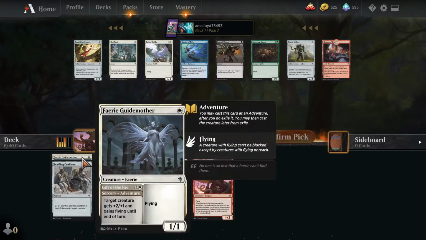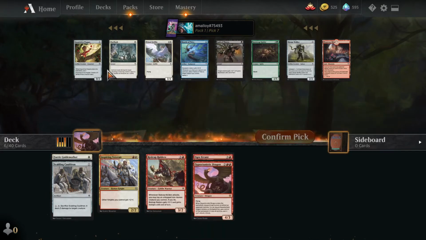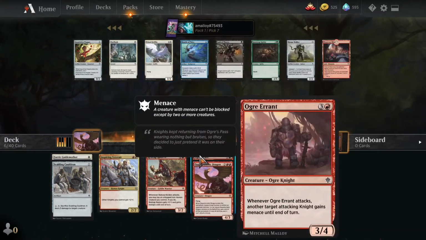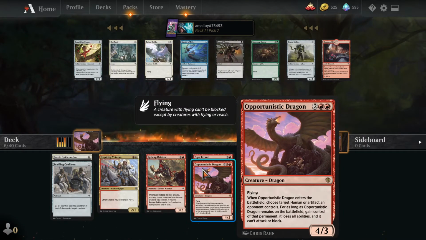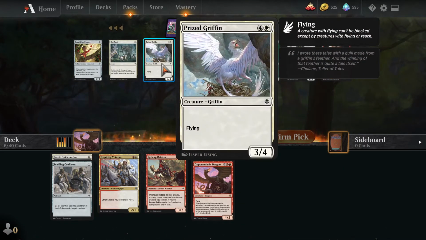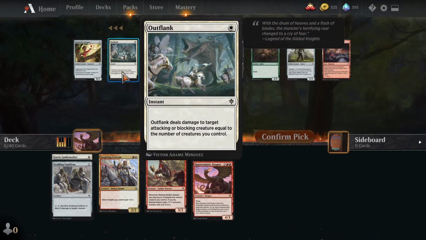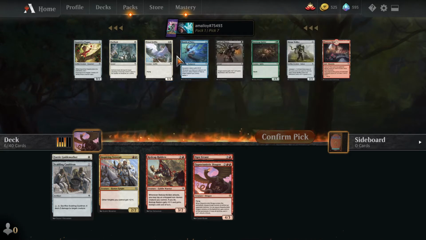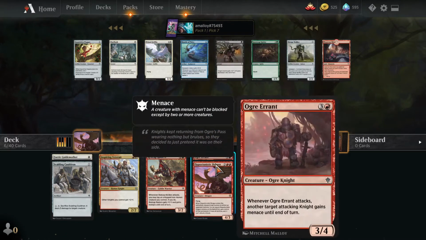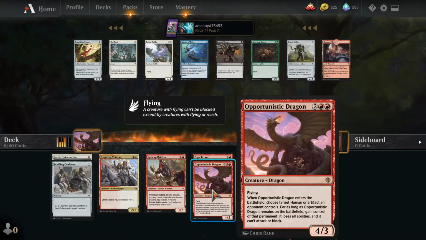Our curve right now, we have 2 things that can play on 1, a 2, a 3, and 2 4s. So do we want a combat trick for 1? Well, it's removal, not a combat trick, although it only applies during combat. Or do we just want another large flyer? I think I'll take another large flyer.